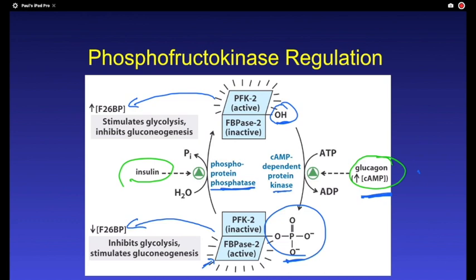And so in starvation states, I force the liver to make sugar so it can go to the brain. So ultimately, the 2,6-bisphosphate is controlled by the signal of hormones. Do I have lots of sugar? Send out insulin. Make 2,6, make glycolysis go. Or I'm in a starvation state. Break down the 2,6 and make sure glycolysis stops. Gluconeogenesis, the reverse, starts.